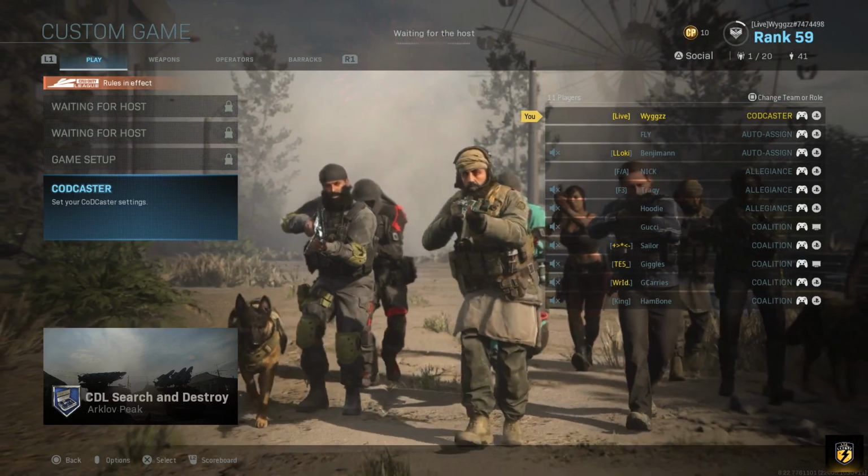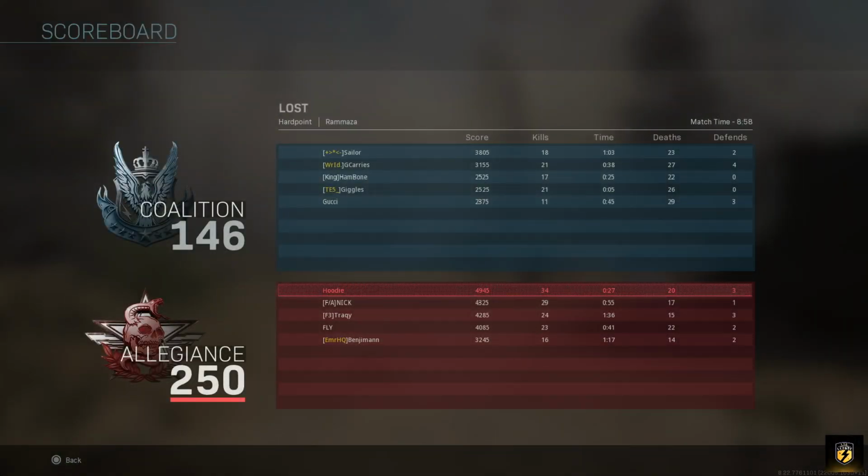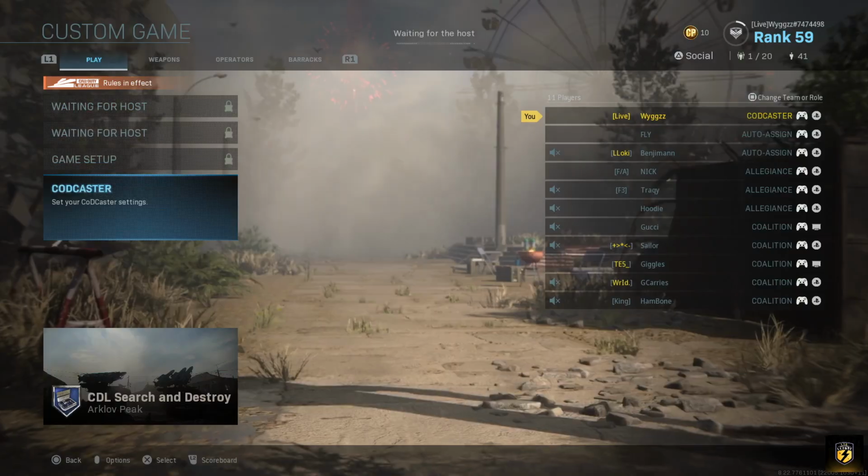So hopefully we can see the likes of Gucci step it up here in the Search and Destroy. He had a really slow map one. What did he end up like? 11 and 29? Yeah. Could be better. That's all I gotta say.